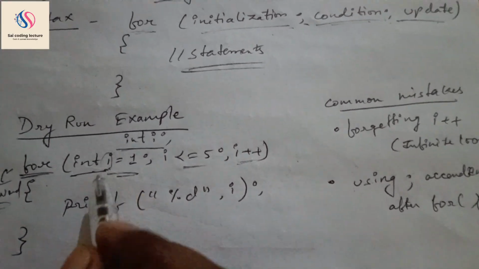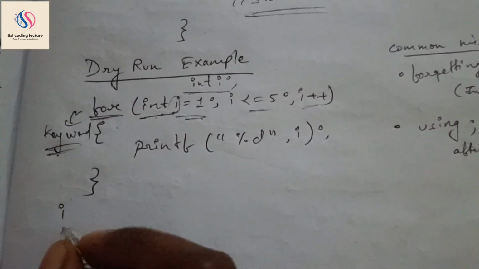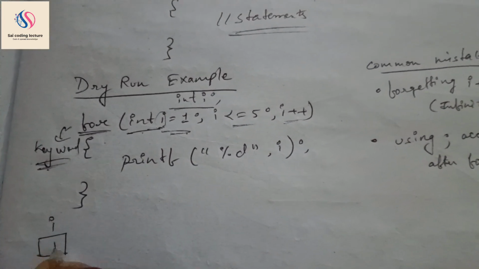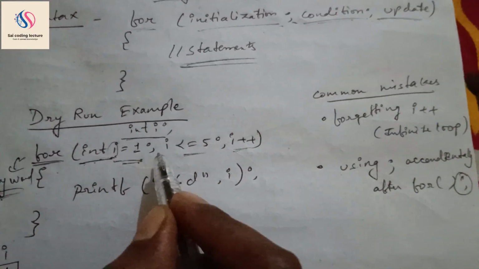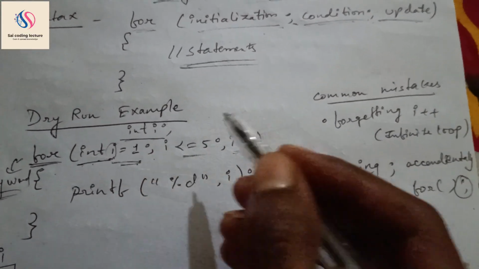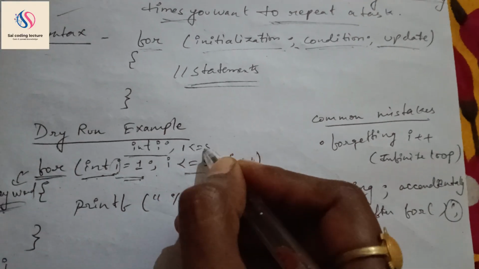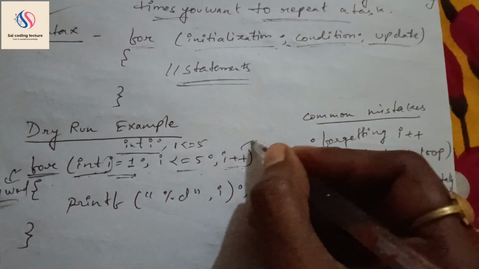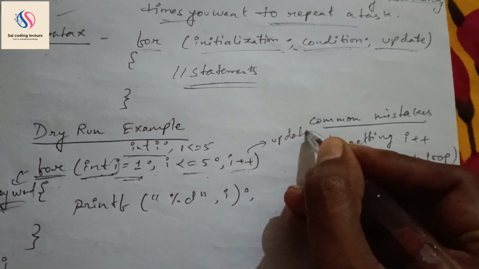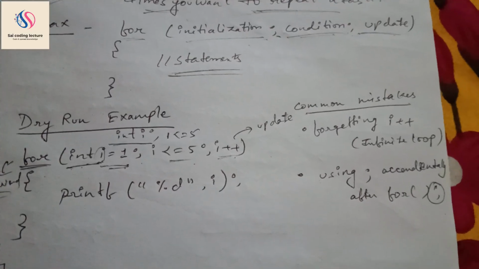That is also fine. Here int i = 1, which means you have a variable i, and that is initialized with 1. This statement says that. Then the semicolon is a must, and then this condition. This condition says that 1 is less than or equal to 5. This condition is true, right? And then this i++ means you are updating it, updating the variable i from 1 to 2, and this way it will go on. So I will show you how it works.